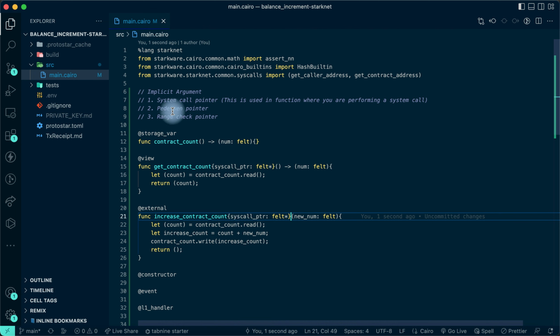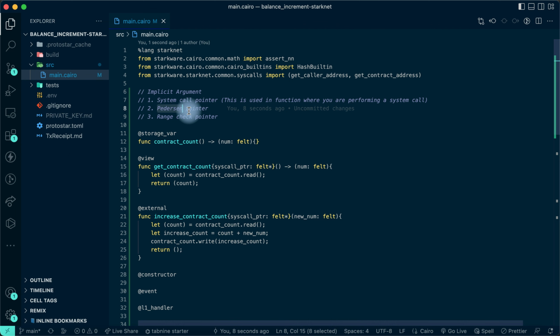Now let's look at the Pedersen pointer. The Pedersen pointer is usually used for hashing, right? And you have to use the Pedersen pointer in both your view function and your external function.